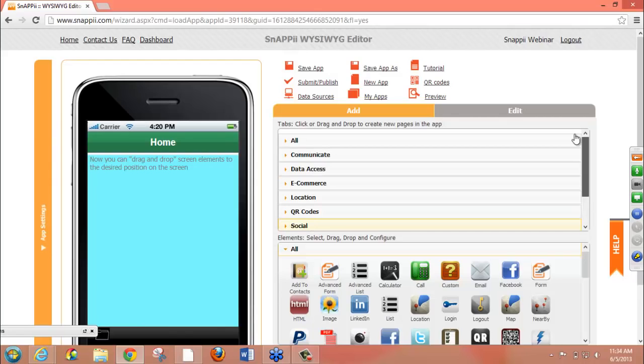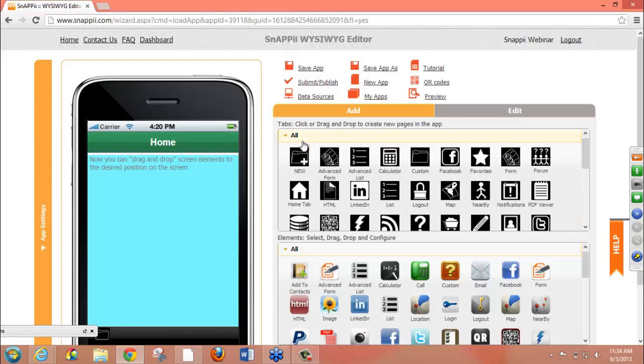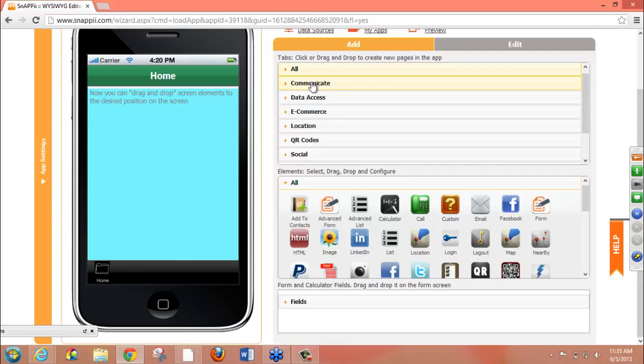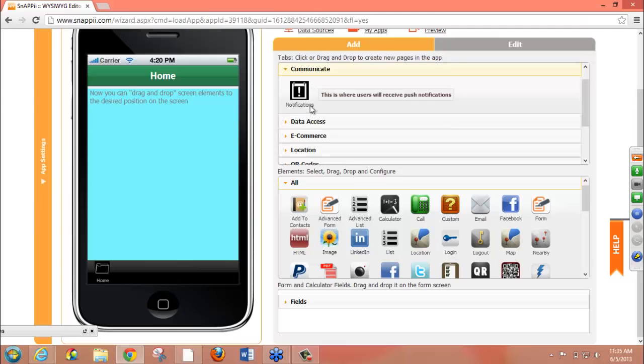Certainly for beginning purposes, using the all button is probably the easiest because it brings everything up for you until you become familiar with everything and then know, oh, the communicate folder is going to have my things underneath it, like the notifications tab, for my users to get notifications that I might send out.